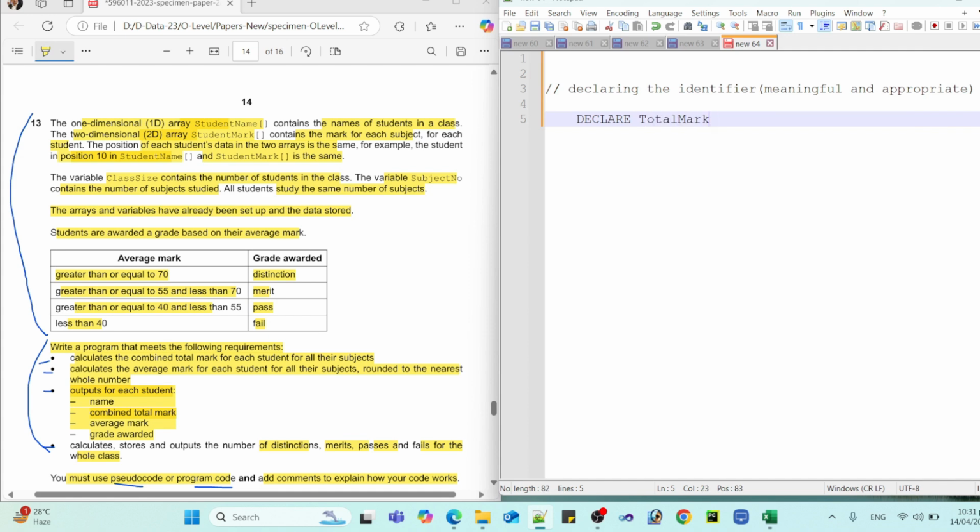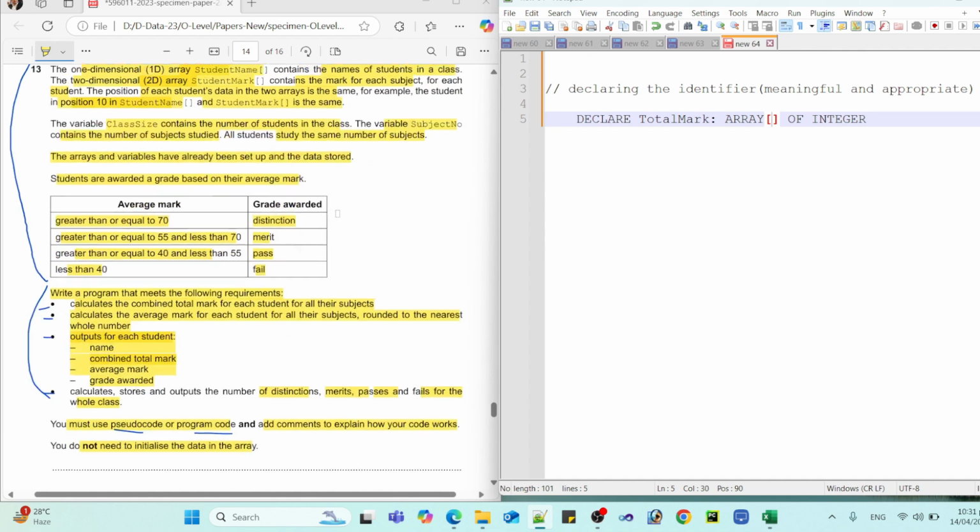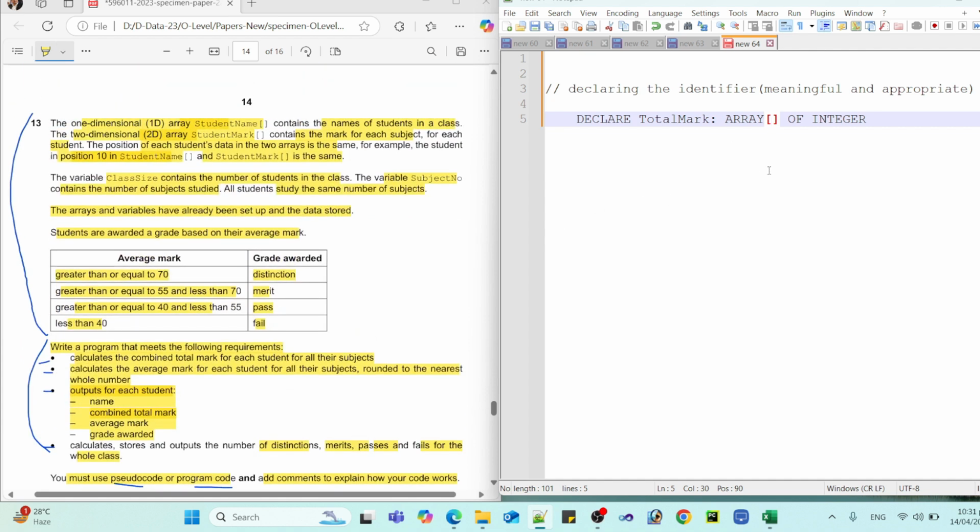Declare total mark array, and this is of integer, and we will give it a size. Although the size is not mentioned here, we can put the class size.